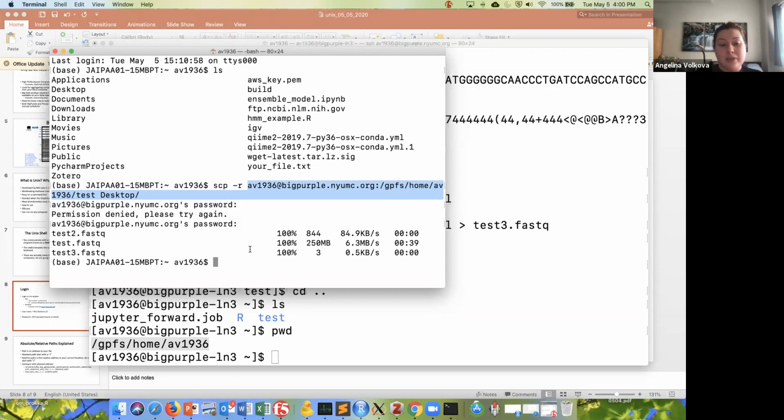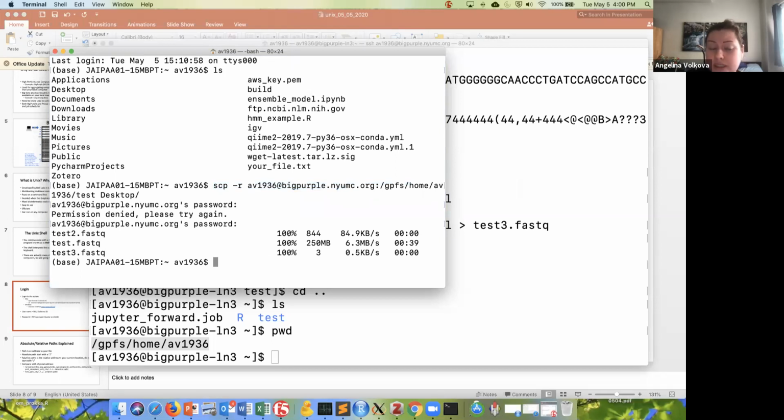The other thing, make sure that you type everything correctly and pay attention to things like spaces. The system is very unforgiving when it comes to spaces, and make sure that everything is in lowercase, because in Big Purple, the case also matters.